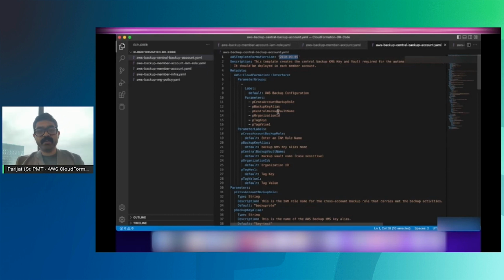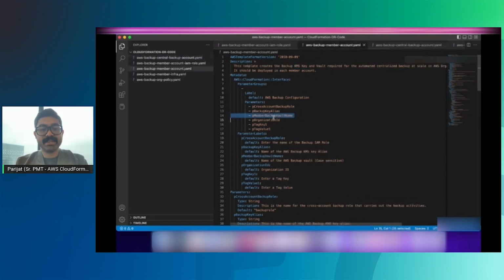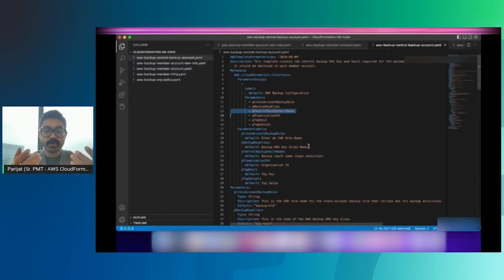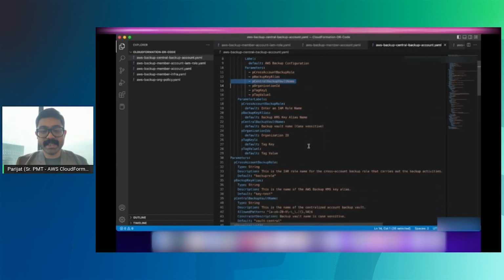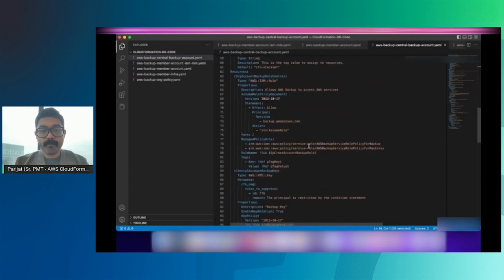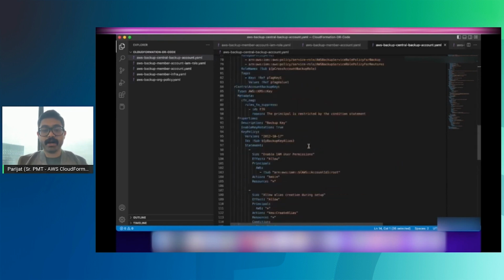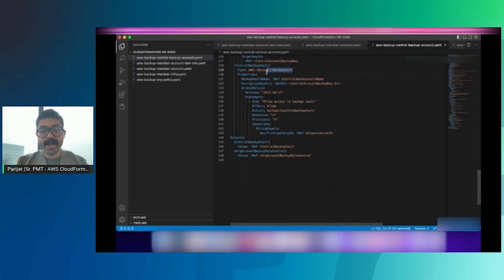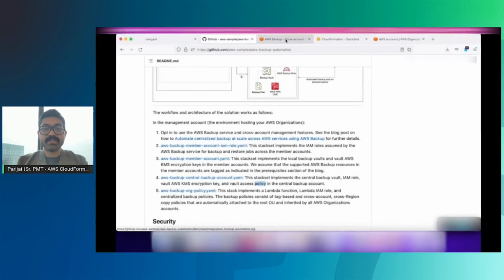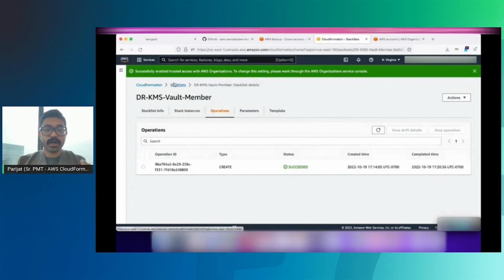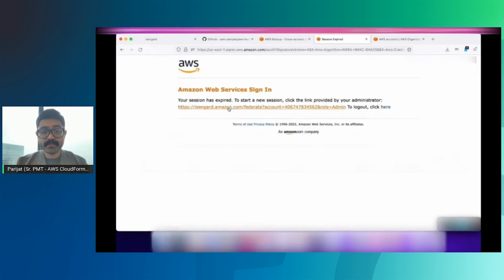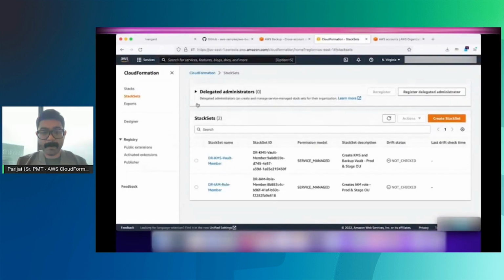Now, in this, if we read this template, we would see that the parameters are fairly the same. The only difference in parameter values is the central backup vault value, and this is the only thing that will actually change in terms of executing this line of code. But if you go a layer deeper, you can see in the resources section, the property types are what help CloudFormation and AWS really map each of these individual resources to this backup policy. Let's go ahead.